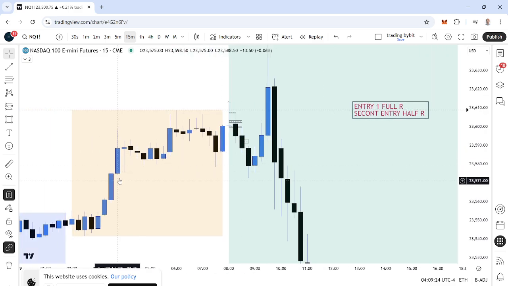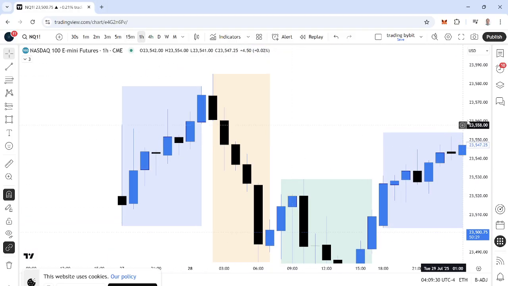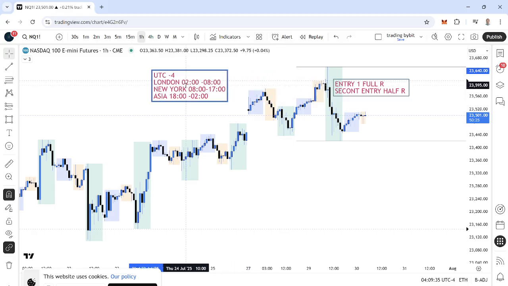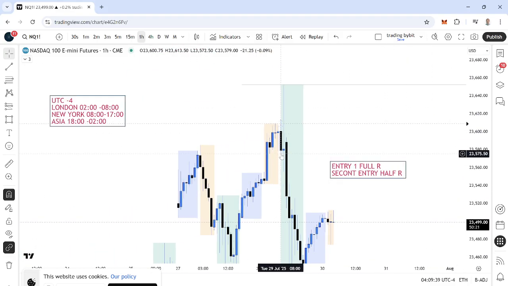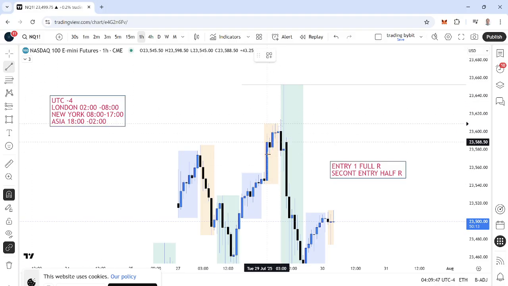So the reason why we could have taken it all the way to here was there was a fair value gap here, there was a 1 hour fair value gap there too, I believe, if I was correct. Yeah. So that was that 1 hour fair value gap that we tapped. So we could have taken it all the way to here. And that was this small trade at 1 minute that was in here. So that would have been the max target that I would have taken it.